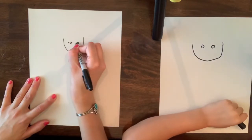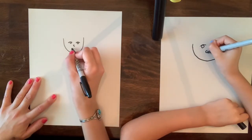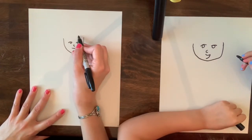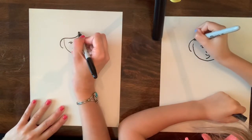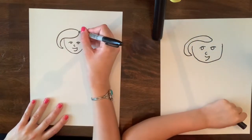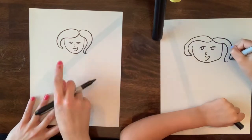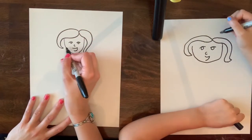We're going to do little circles for the eyes a little bit lower than the top of that U shape. Then half of a football shape above that for the eyebrows. We're going to do a little C for a cute little button nose, and then a curved line with a little bit bigger curved line for the mouth. From here we're going to do the hair — starting above the eye, going to the side a little bit, making an S shape coming down, then connecting it with a C shape down into a point. Do the same thing on the other side, going down in a snakey shape and connecting that one as well. Each time we are connecting this with a point at the end. From here you're going to do several of those going outward so that the hair looks as though it's floating in the water.